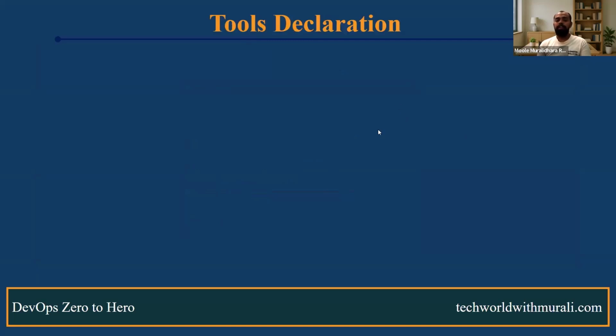If you remember in the freestyle job, when we wanted to define and build the Maven code, we selected the specific version inside the Maven integration. Similarly, when you are triggering through a Jenkins pipeline, inside the Jenkinsfile, in the pipeline block, we can define the tools declaration as well.